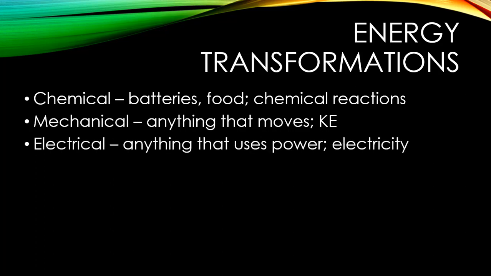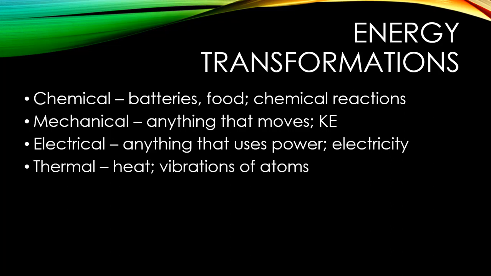Electrical energy involves anything that uses power. It is the flow of electrons through a wire, and that flow of electrons is a type of energy. It's electricity. Thermal energy is heat. Heat is caused by the vibration of atoms. So if it's a solid, the atoms are vibrating a little bit. And the more they vibrate, the more heat they have.